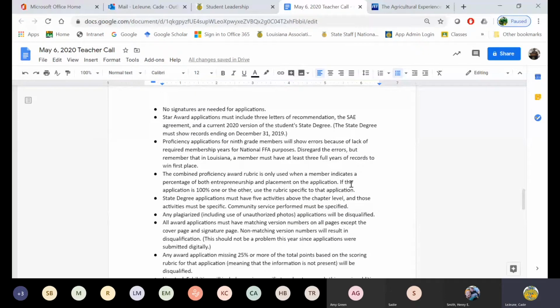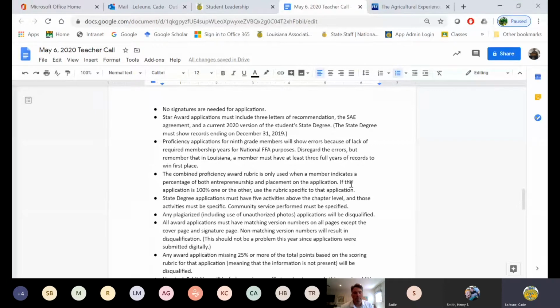I'm going to attempt to share it from my Ag Center Outlook account. It's probably going to send you an email and you'll have to request access to it. That's fine. And then you should be able to open it. If for some reason you're not able to open it, we'll figure out another way of getting them to you. But right now, that's where all of those applications are going.